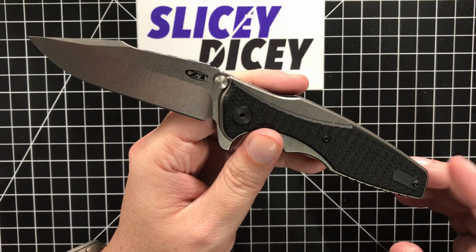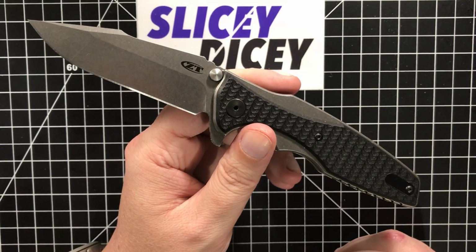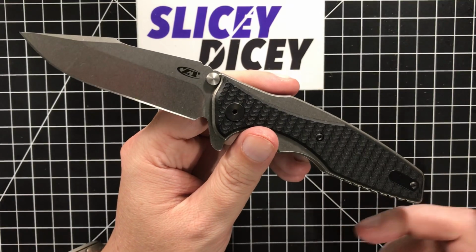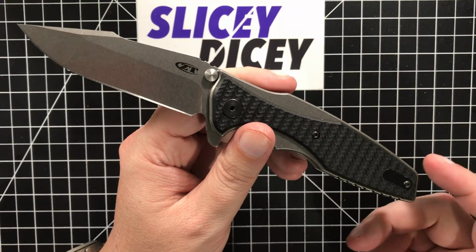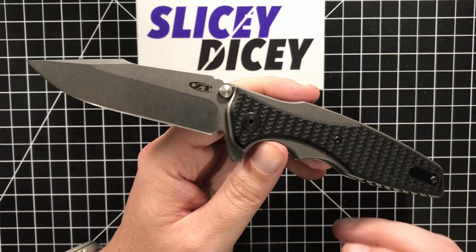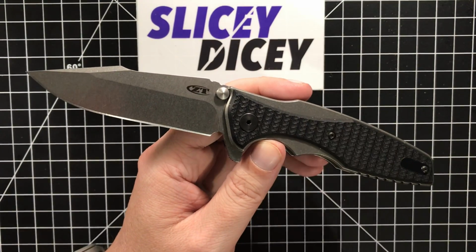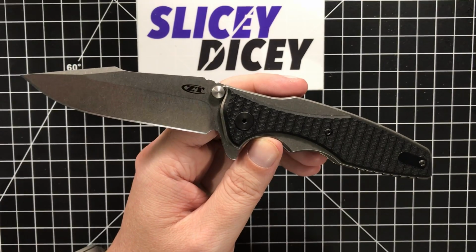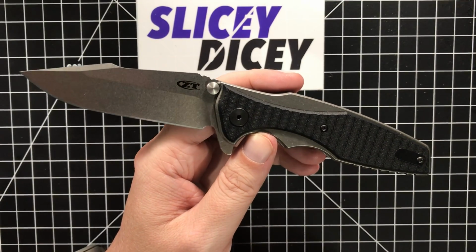Summertime, this isn't something I'd carry around all the time, but we've had a fairly early fall here, so it's been a bit chillier. But I did carry this just in basketball shorts a couple times because I like it so much. It slapped my leg a whole lot, but I still had it on there. Anyway, the 0393 is probably my most carried of the month. Love this thing. It's been a great purchase. I'm very, very glad that I got it.